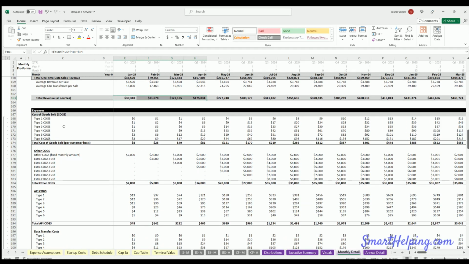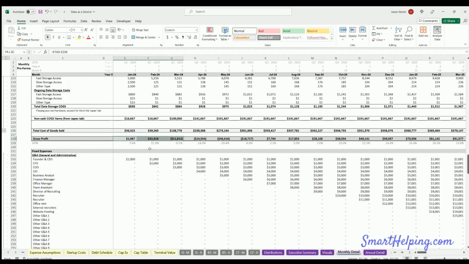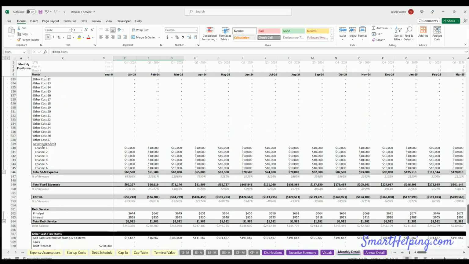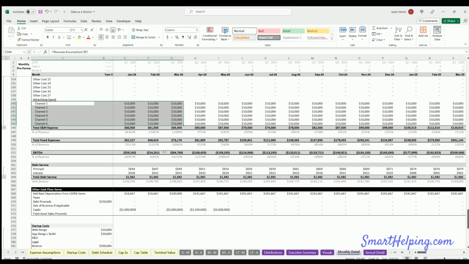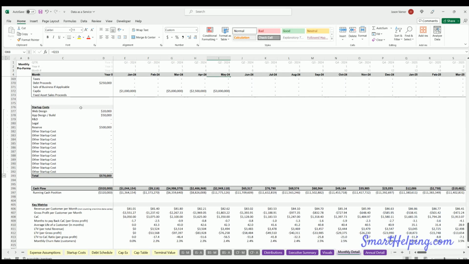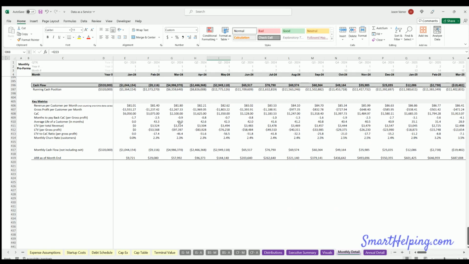Then you've got all your cost of goods sold, gross profit, fixed costs, research and development, sales and marketing, your advertising spend, total fixed costs, EBITDA, debt service, other cash flow items. Remember, we got to add back the depreciation because that's essentially coming out in these CapEx items. But we're counting the cost of goods sold as the depreciation expense of that, so we have to add that back here. Startup costs, cash flow, running cash position, and then all these advanced KPIs.